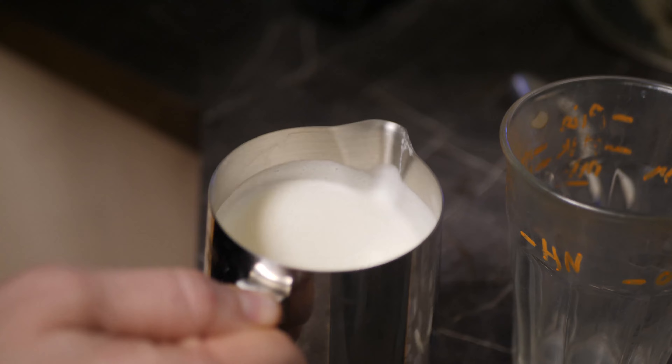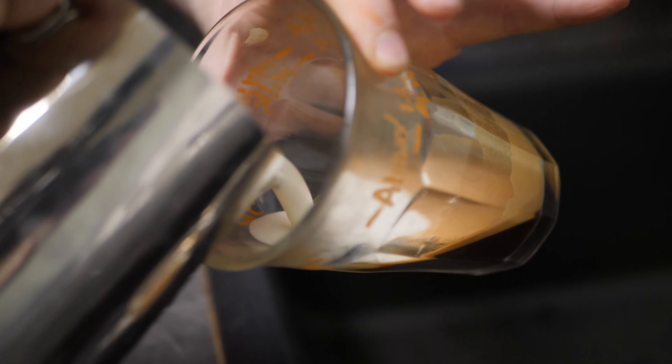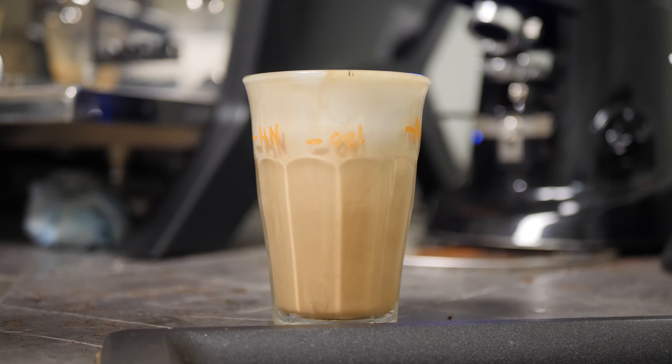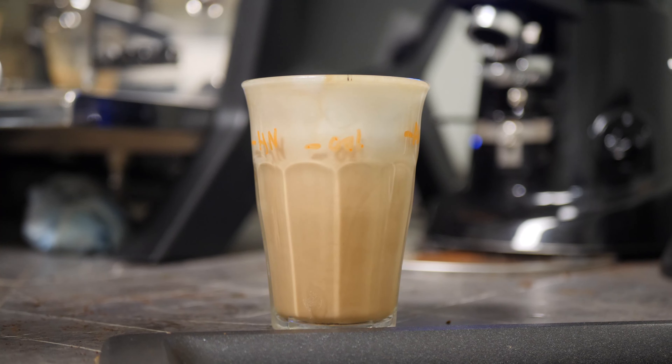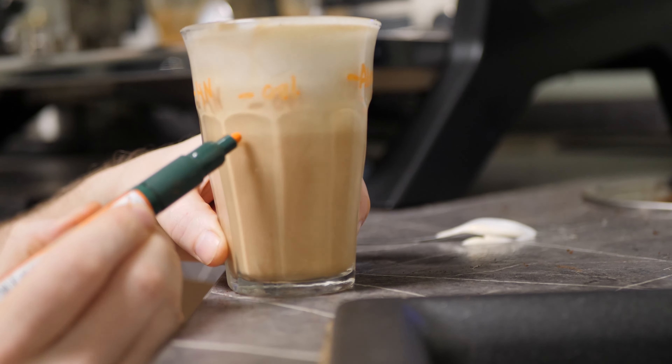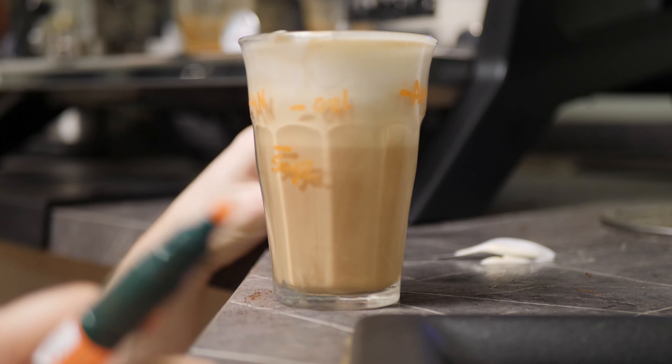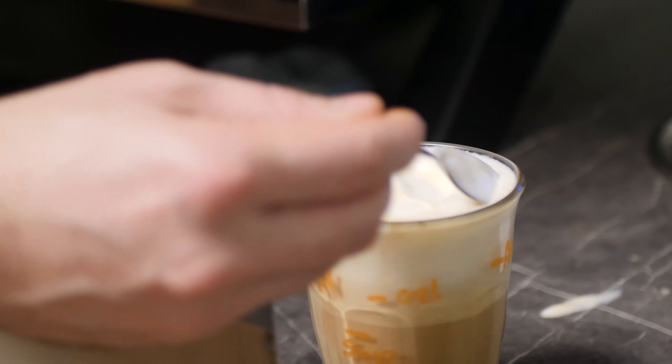It's got that bitterness I've had in the other milks, and that lasting impression from another couple of those — almost like an oiliness. It leaves your mouth feeling a little bit weird. Taste-wise, I can't really taste the coffee at all — it's not coming through on that one. It's not quite as evident as the ones with the plasticine elements, but there's something just a bit odd in the background. Not the most enjoyable in any way.